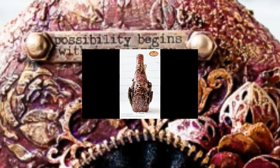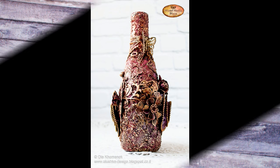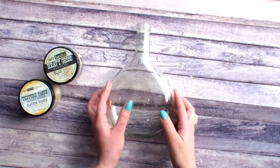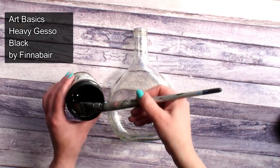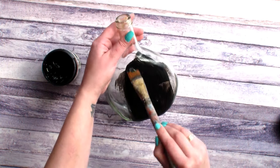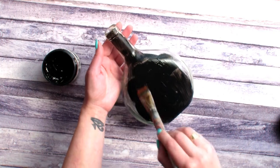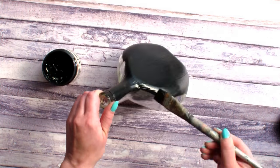Today I'm going to show you how to alter a simple glass bottle into a beautiful vase. My first step is to cover the whole bottle with black gesso. I prefer to use black gesso because when I put crackle paste on top of it, it brings up the texture in the best possible way.